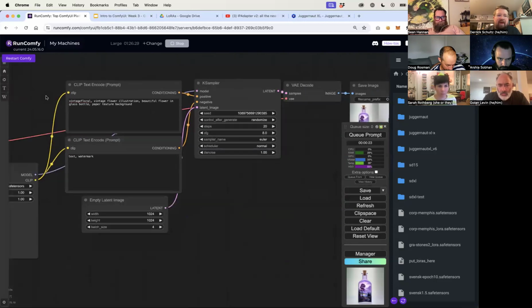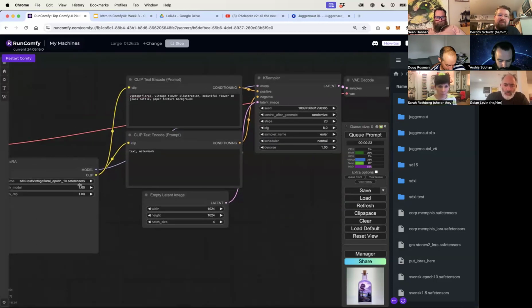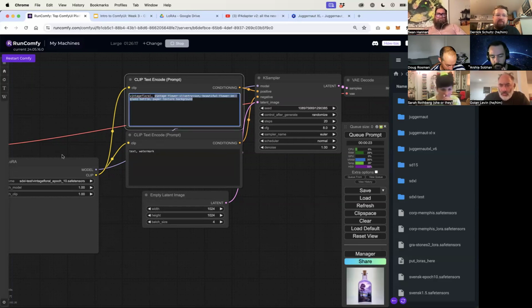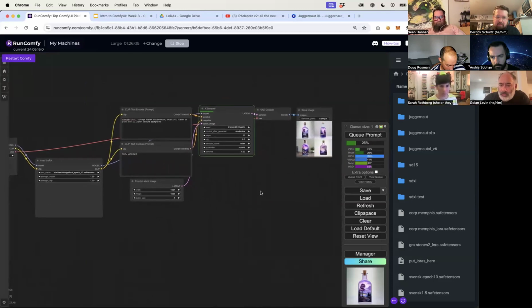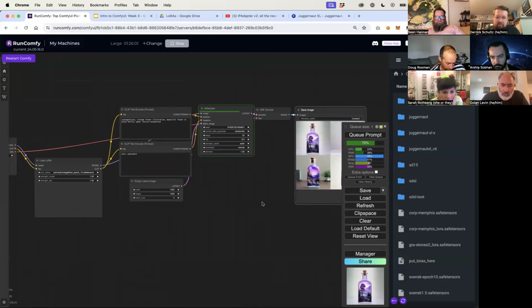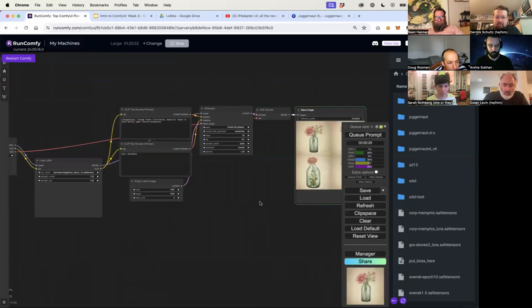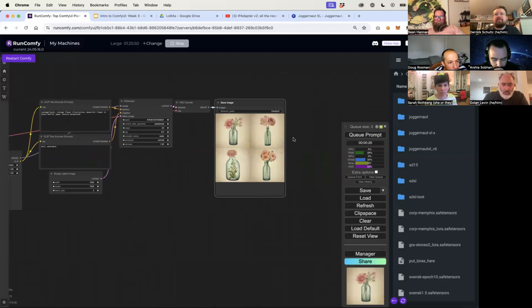So even though we still have this LoRA, nine times out of ten, the LoRA isn't really going to be strong enough to override a lot of what's already built into your prompt. So you also want to direct your prompt into something that matches this more. So let's run this one again. And now I have much better results.